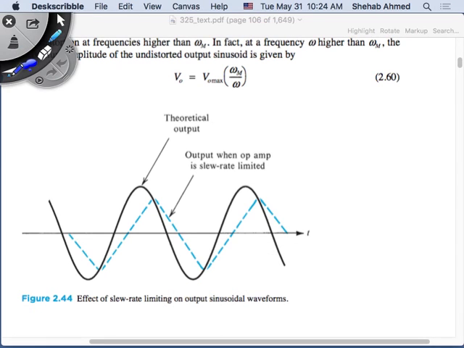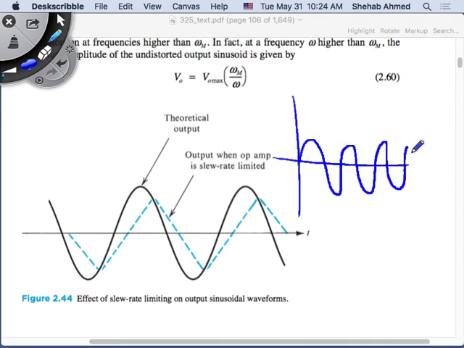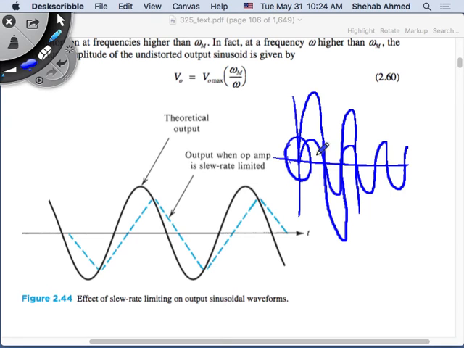If you have a very large signal, you have a sine wave here. That's a high frequency signal. This is another high frequency, same frequency signal. What's happening at the zero crossing? You agree that these signals are the same frequency? The zero crossings are the same. So this is signal 1, this is signal 2. They have the same frequency.